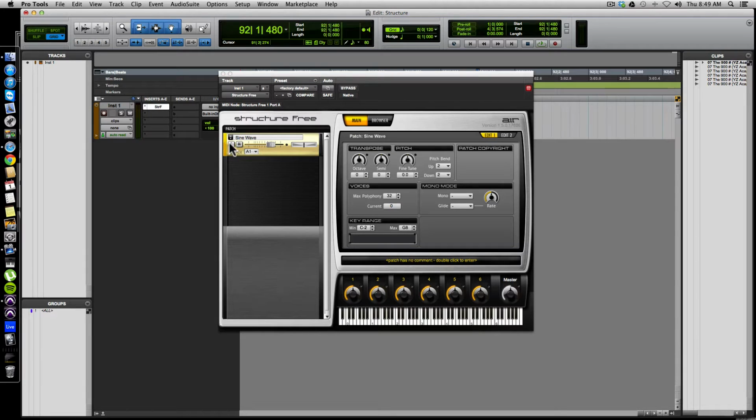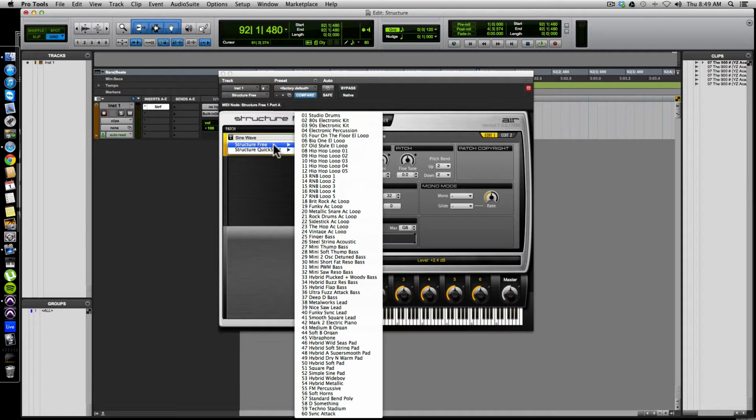On the patch itself, you have access to a solo and a mute, and these are handy because you can layer patches together, so you can have multiple notes triggering multiple patches at the same time. Then there's a fader here in the center that adjusts the volume of that particular patch, and a pan knob here. You can switch patches by clicking this drop-down menu and choosing from a ton of patches that come preloaded.